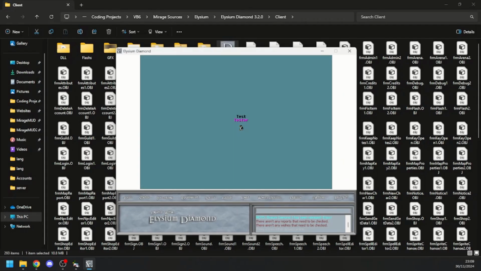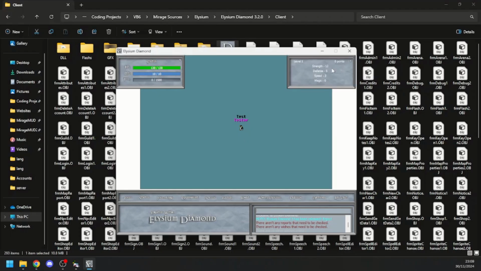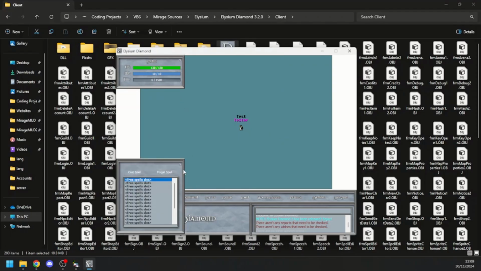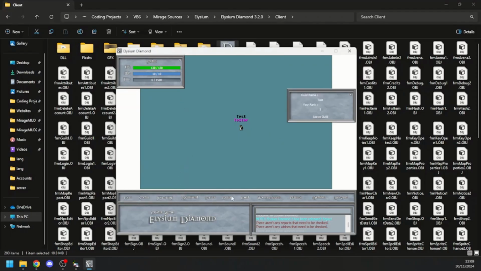Big change on the interface. Everything is pop-upable and closable. You can have whatever you want showing, which I think is a nice feature, and you can put it wherever you want, which is cool. So I think I'm an admin here. What's in the options?